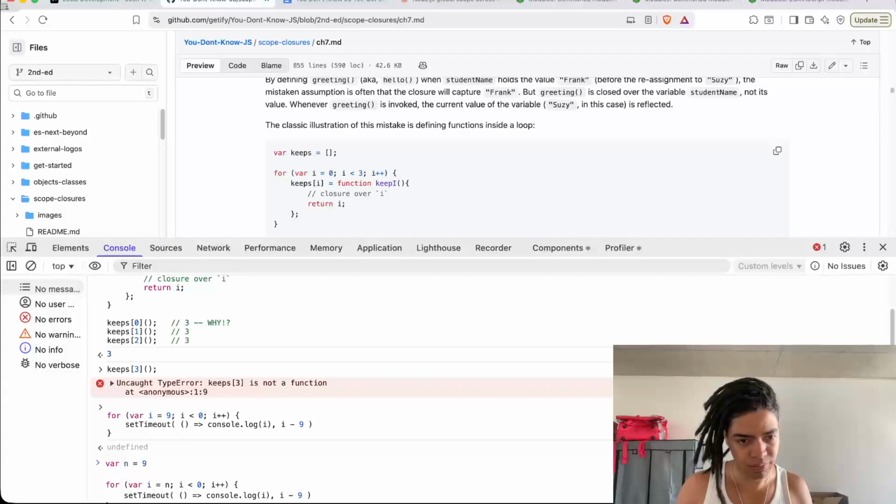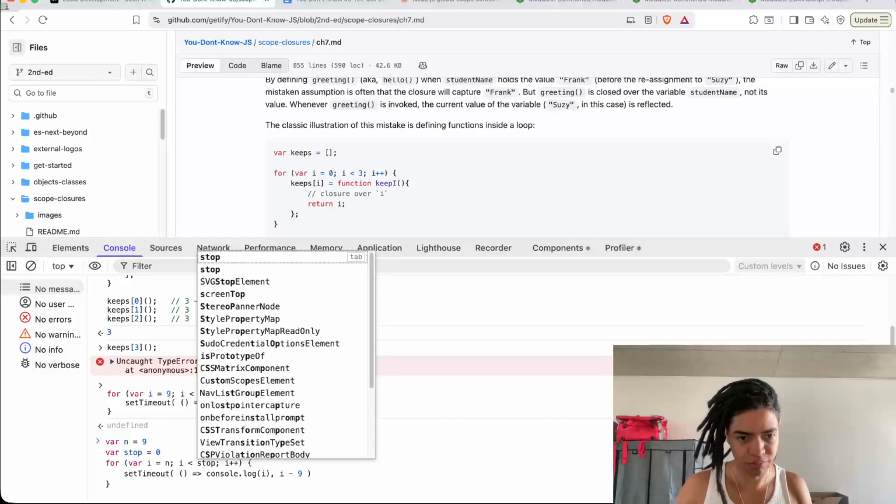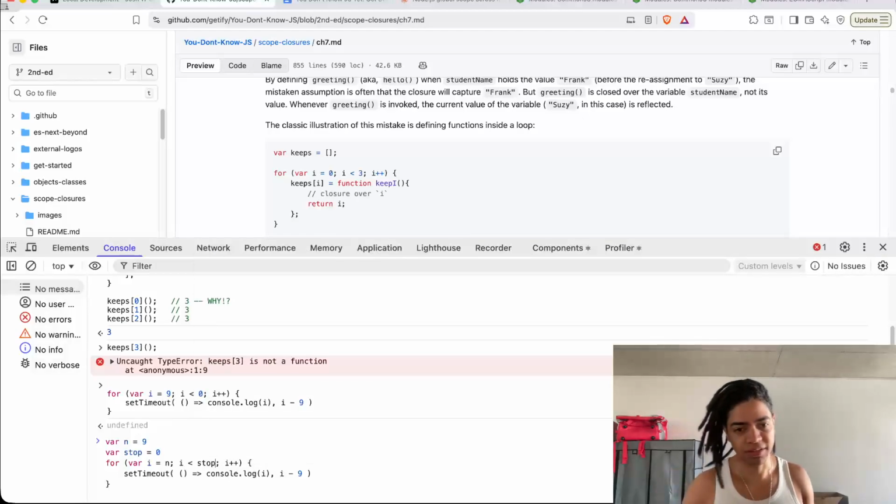And var stop is 0, and while i is less than n, you're going to continue while n is greater than stop. There you go.